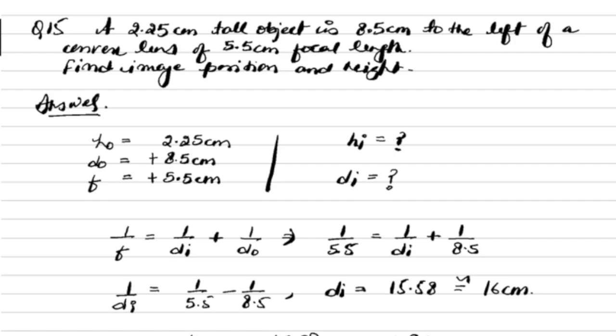So here's the convention. Both things will be taken as positive. Right? In a convex lens, focal length will be taken positive, and the object is also real. So we will take these things positive. Now, what about the height of the image? This is what they are asking. What is the image distance? This is what they're asking.